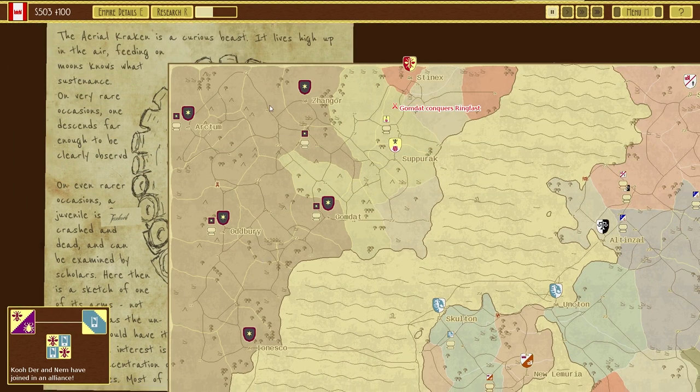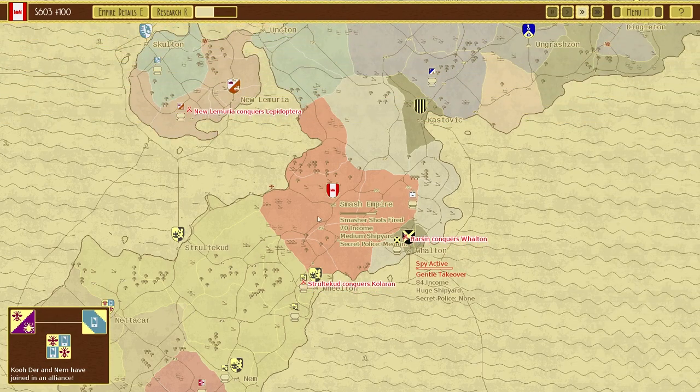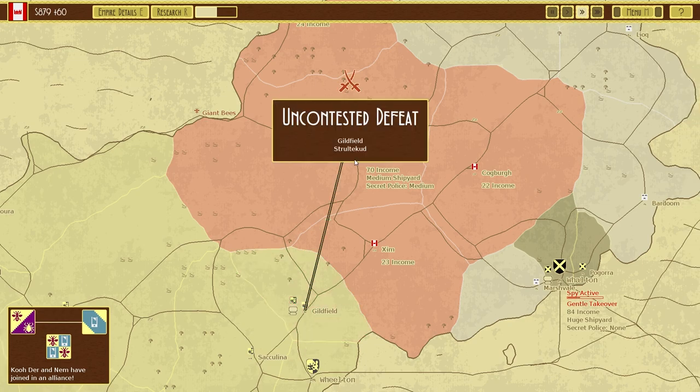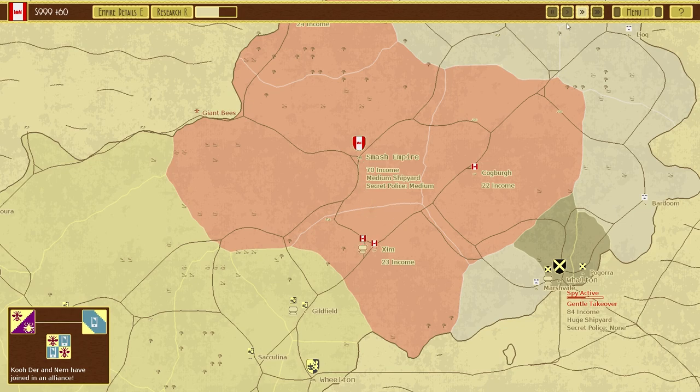Where did they join up? I mean, this seems to be spreading quite far. Still got all this down here. They're down there, so I'm just huddled in the middle. Right, we have a ship, though. That's enough to take on. God dang it. I'm gonna move down here just now.